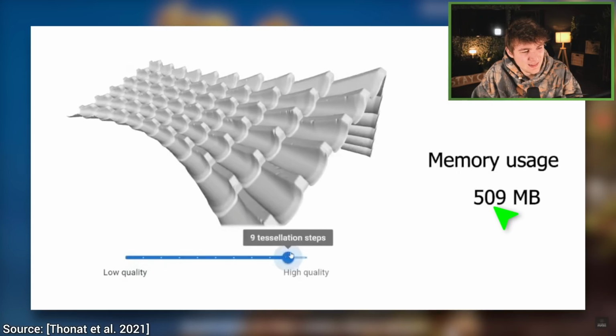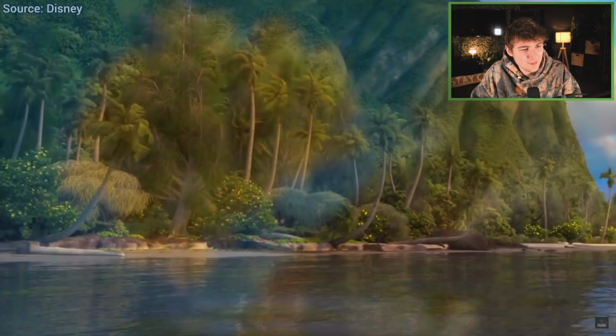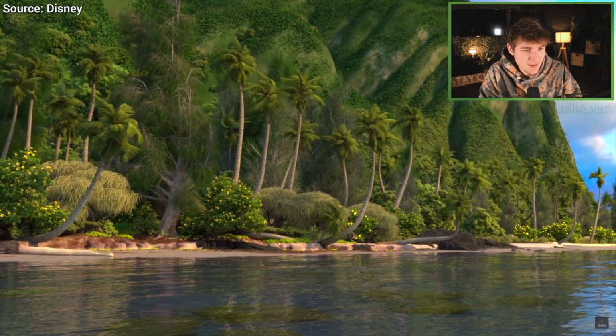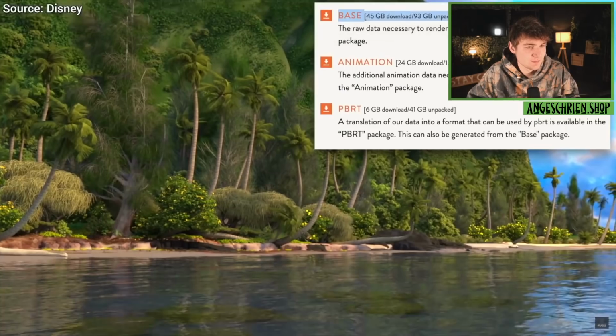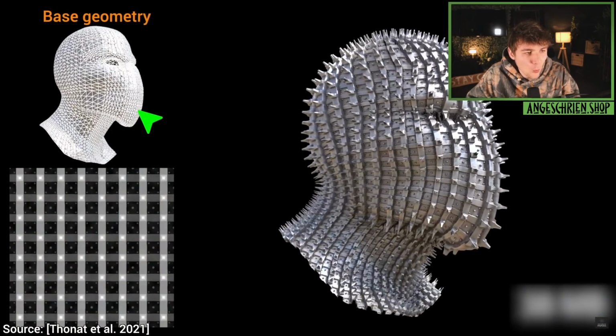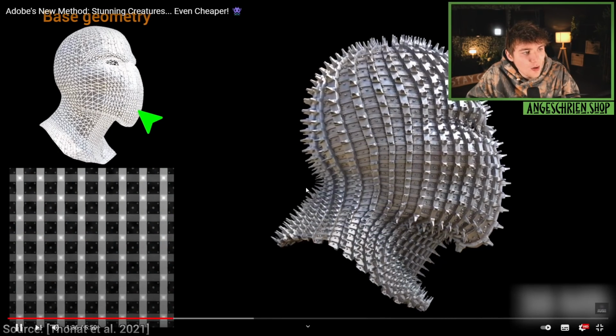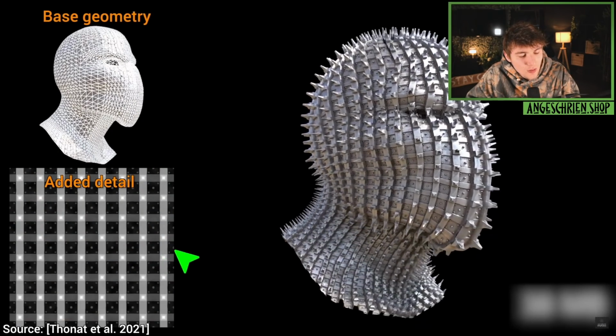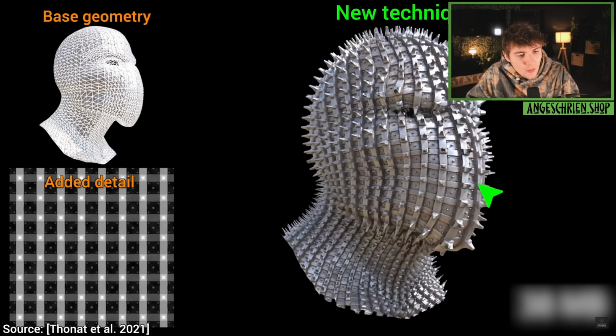But wait, it gets worse. Oh, come on. Gigabytes? That is a little too much. Imagine a scene with hundreds of these objects laying around. Das ist halt so die Sache, so riesen Welten, die du baust, haben wir, wie gesagt, hunderte Gigabyte an. Das ist auch völlig normal bei so krassen VFX-Projekten. No graphics card has enough memory to do that. But this new technique helps us add small bumps and ridges to these objects much more efficiently than previous techniques.